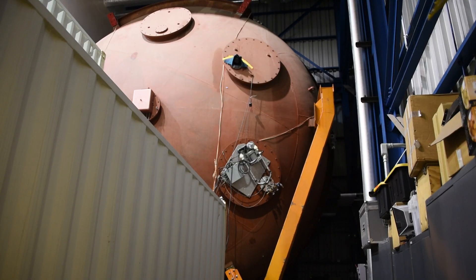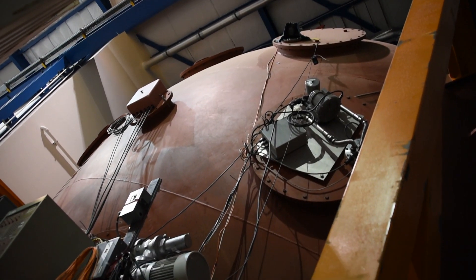The large red object is the bell jar. This object is used to help recoat and make the mirror nice and shiny and reflective. The bell jar is moved up through the high bay doors, it's put on one of the two mirrors, a seal is created, and then pressure is applied — it's evacuated and we're able to recoat the mirror to make it nice, shiny, and clean, and able to collect lots of photons.